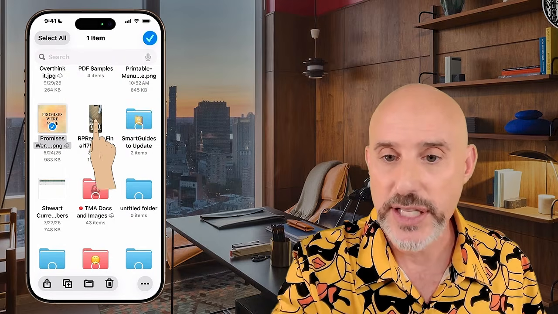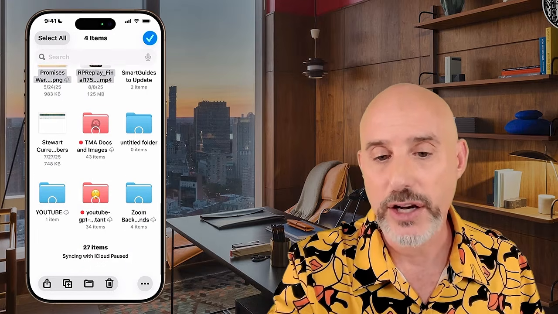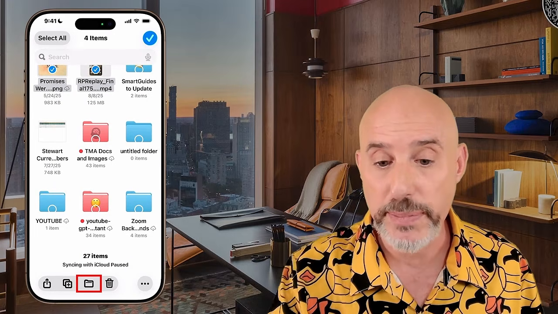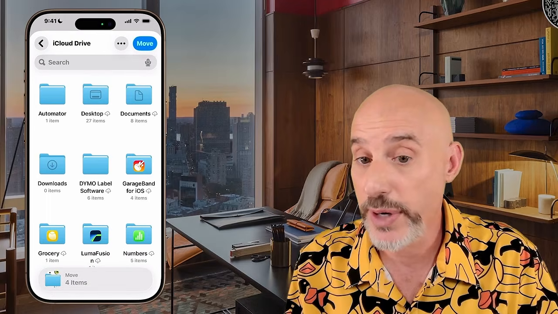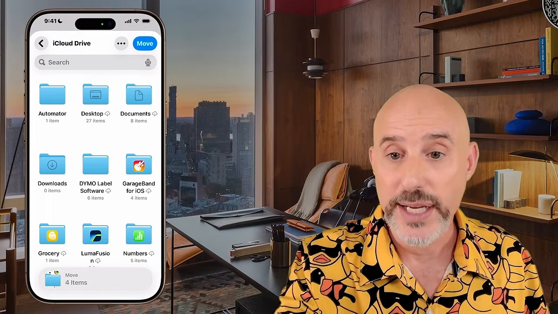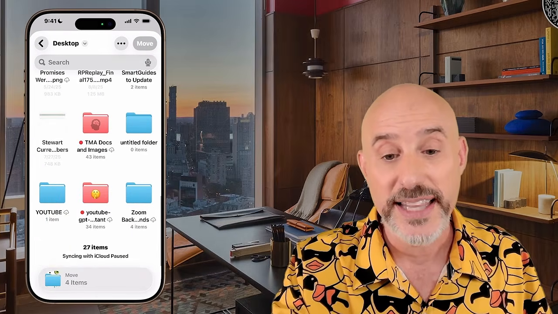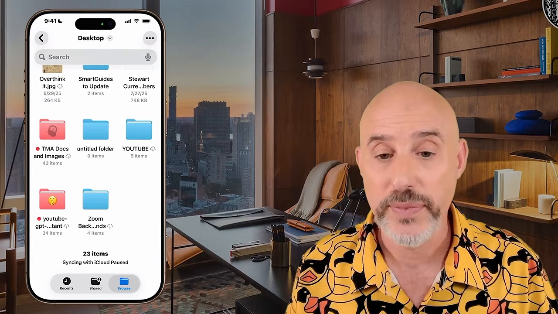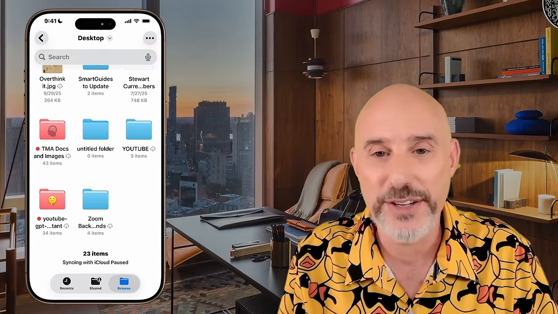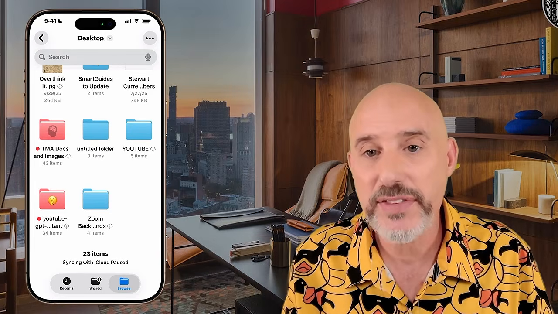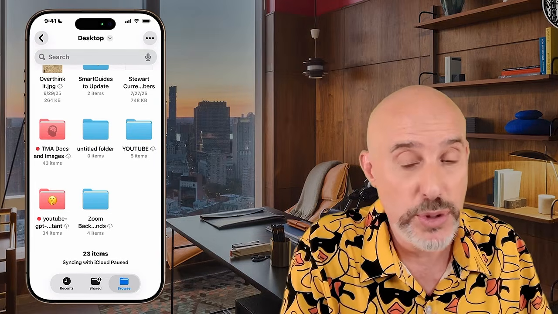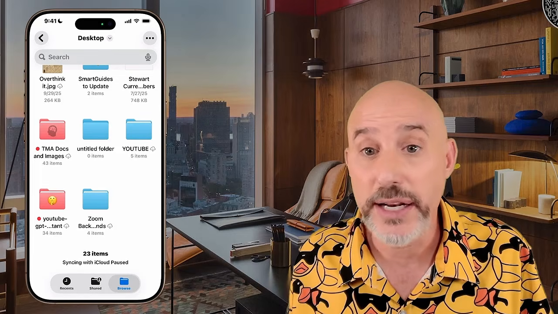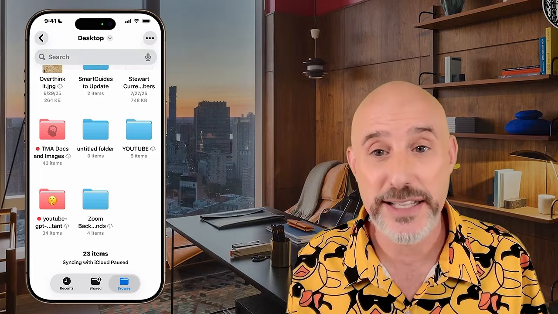Now I can hit each of the items that I want to move, highlighting all of them, and when I'm ready, I can click the folder icon on the toolbar at the bottom. This will ask me which folder I'd like to put it in. I'm going to go into the desktop folder, and then into the YouTube folder, and I click the Move button in the upper right-hand corner. All of a sudden, those files are handled and put away. The blessing of this is that you can organize your computer from the doctor's office or from that long plane flight without having to look at that messy desktop when you get home.